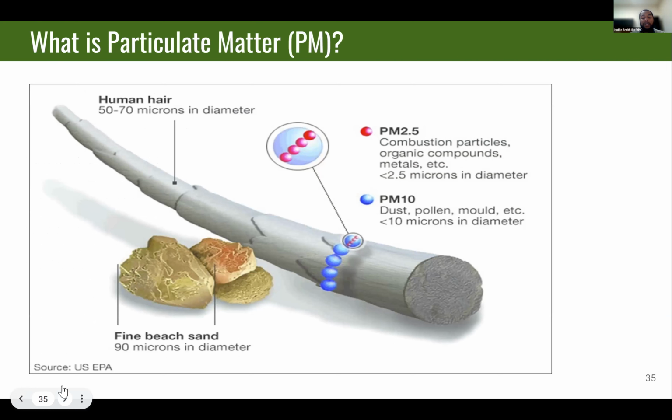So one of the pollutants that we're most focused on is PM 2.5 and PM 10. PM 2.5 is the finer version of it. If you want to understand the size of these particles we're looking at, it's significantly less than a strand of hair, or smaller than beach sand. But this is breathable material. It's in the air.